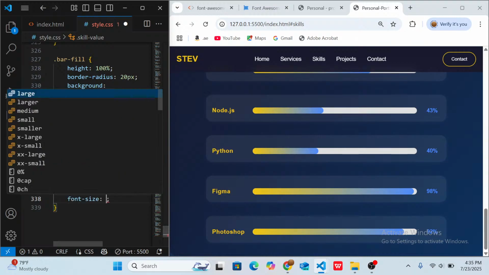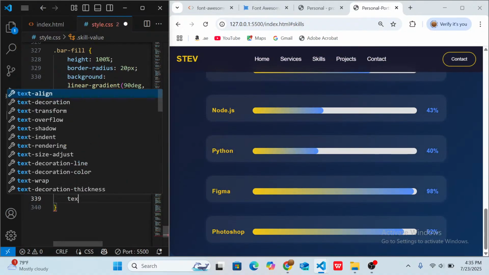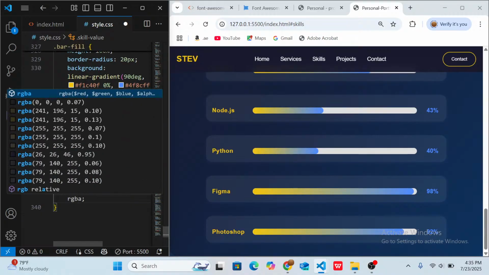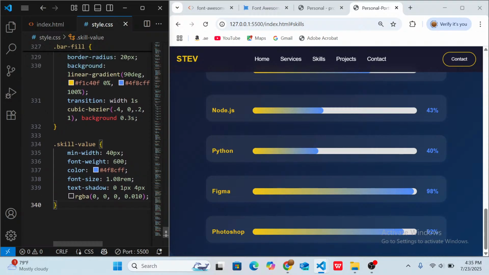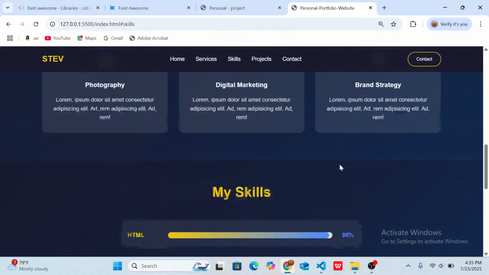Let's increase the font size, should be 1.08 rem. Then let's give it a text shadow. Okay, can we see? Let's see skill value. We already gave it the text shadow, the font size as well. I think we are done with this skill section.